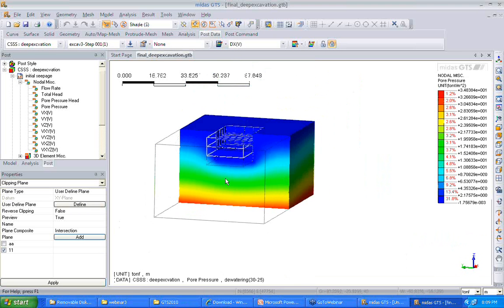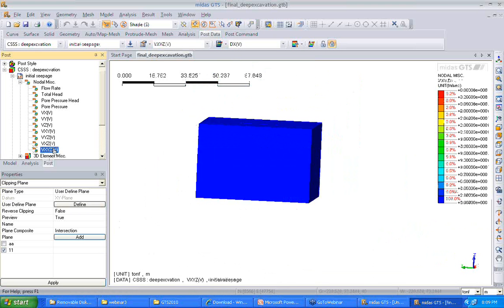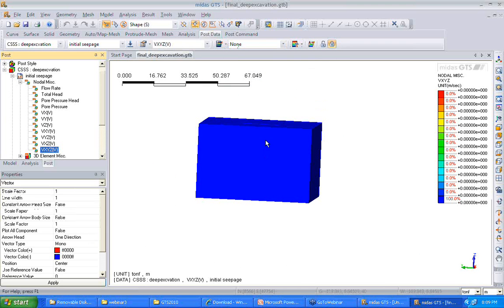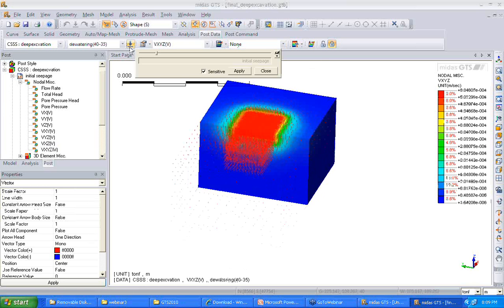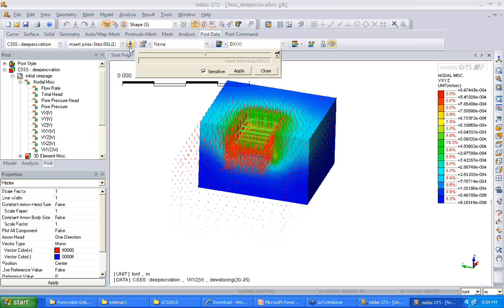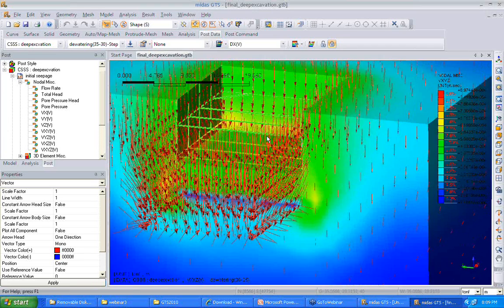Next, to see the importance of seepage phase, we'll be checking the values of V, X, Y, Z, and we are checking on the vector plot. Here I will emphasize what it would have been if there were no seepage phases.